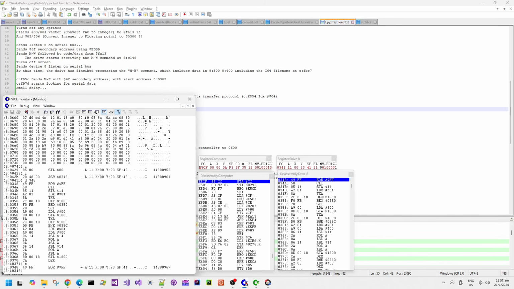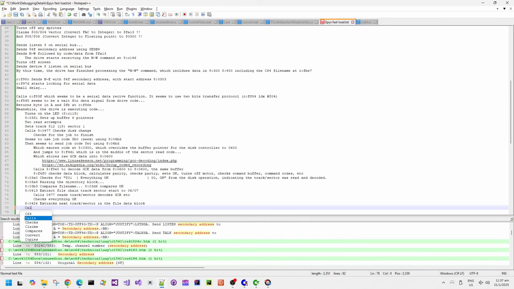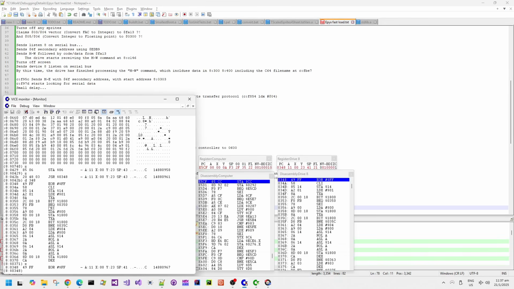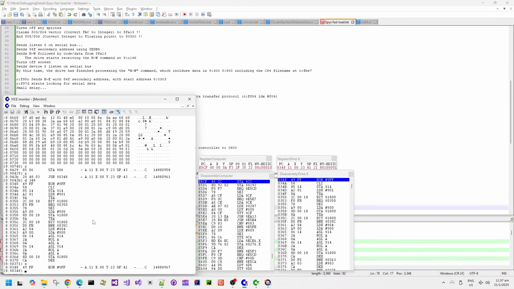So it's doing an EOR with FF, okay, and then a CLI, store loadex bit. Okay, good. Right. So the drive fast load code seems to be calling 348 to send back a byte to signal to the Commodore 64 that everything is okay or not.